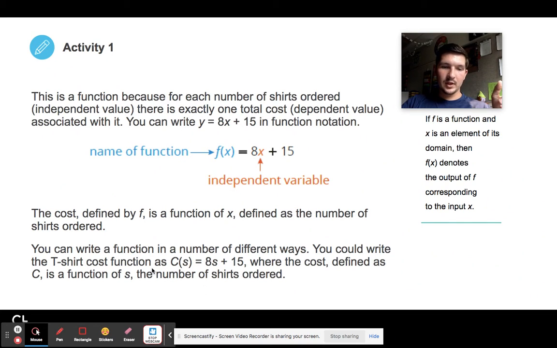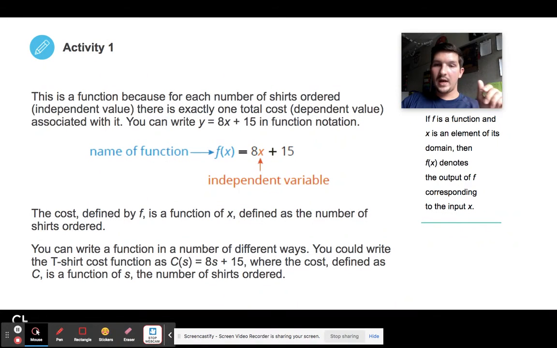Okay, if we're looking down here, the same thing goes, but now instead of just using f and x, we're now using c. So c is the function of s now. All right, c is still the function of s. Now we just say instead of f of x, we just have c of s. Where c is the function name, so c is the function, and s is the independent variable. Okay. In this case, c is the function of s, and then s would be the independent variable. C of s is the dependent variable. I'm going to say that again. S is the independent variable. C of s is the dependent variable.